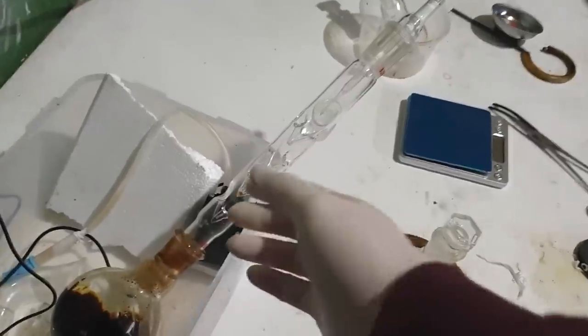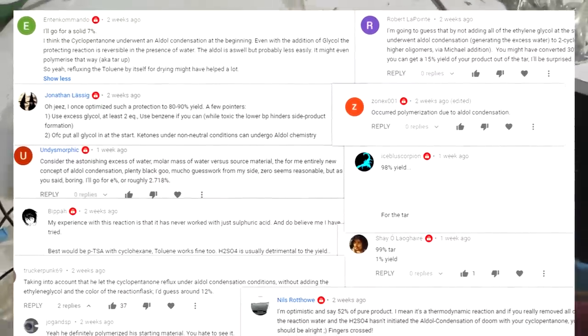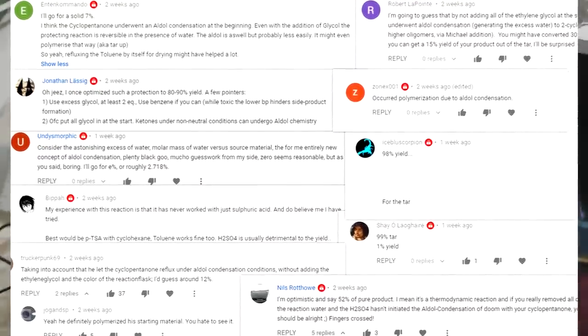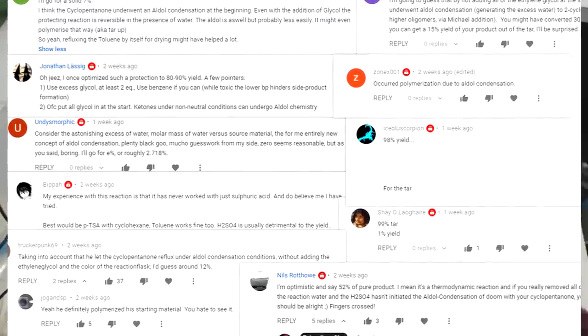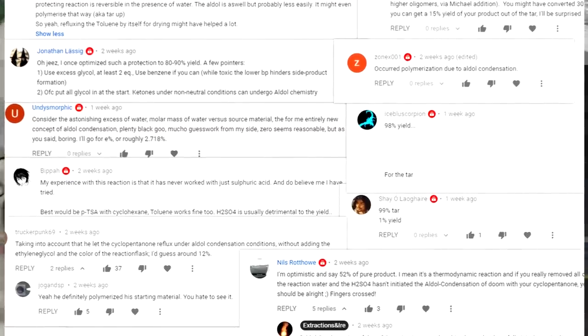So a lot of you suspected this would happen, and that's because I made a mistake in the synthesis. I was overthinking it a little. I didn't want to produce any dioxane, so I held off the ethylene glycol, and I put the sulfuric acid, the toluene, and the cyclopentanone in the flask and heated it up, with minimal ethylene glycol to start with. I think I put a third in near the start.